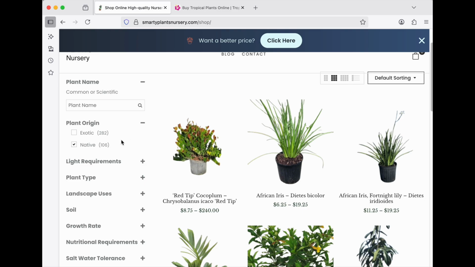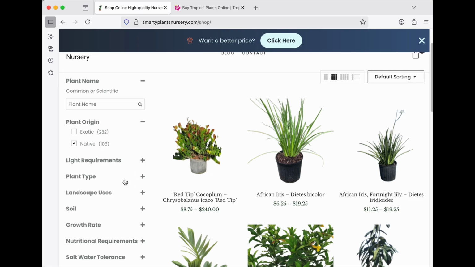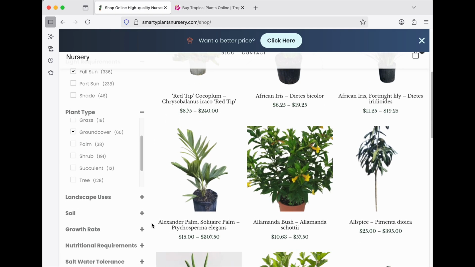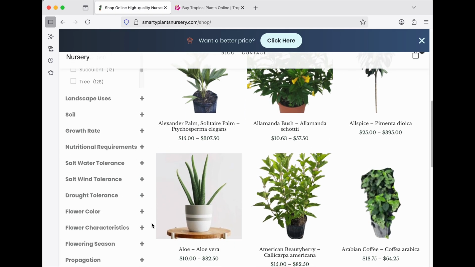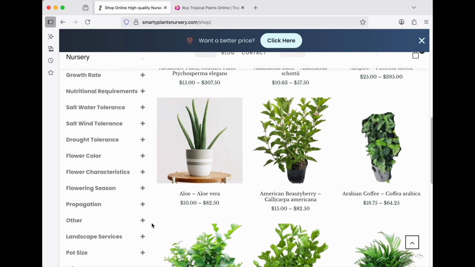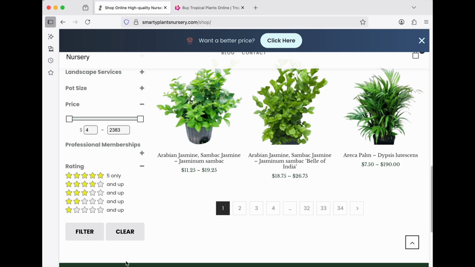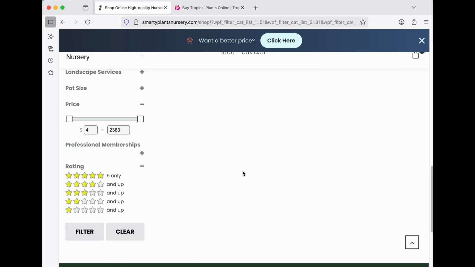So we click on Plant Origin Native. Then we want to do a ground cover. Oh, and that's in full sun. A ground cover. And we can just say we don't really have a preference for flower color. Filter.